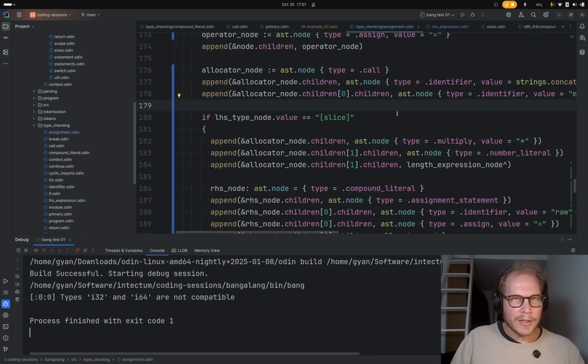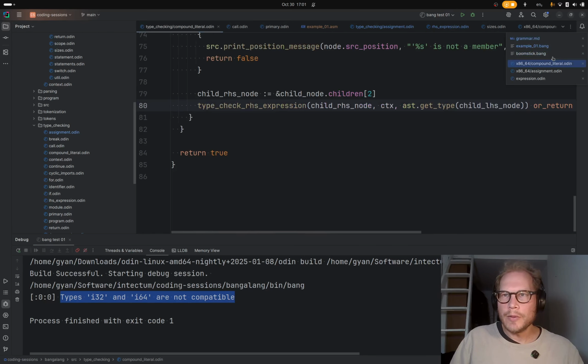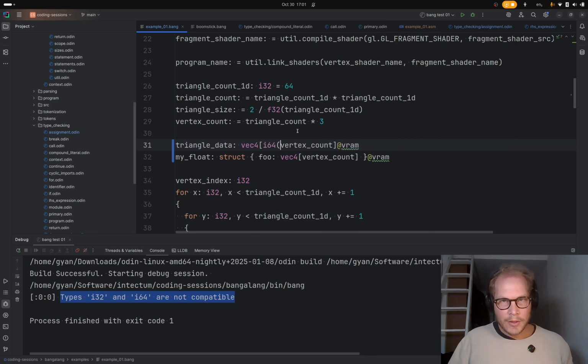Types I32 and I64 are not compatible. Where's my source code? Oh, I think the allocator is expecting an I64.